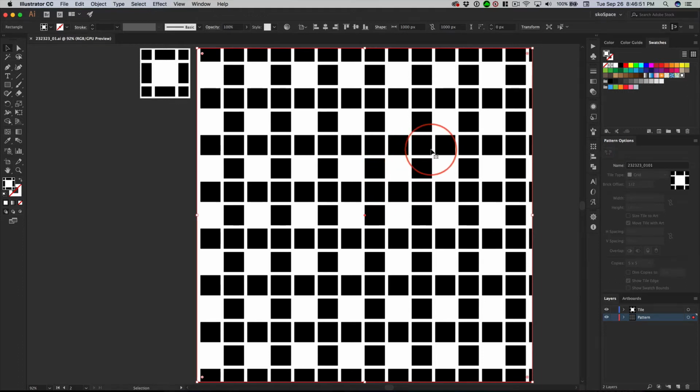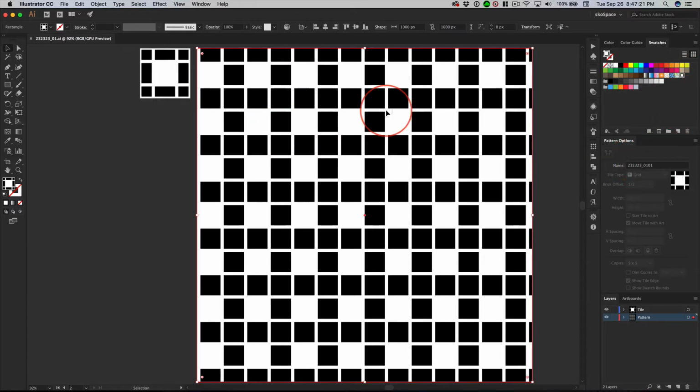Okay, I can't stress enough not to deviate from this naming convention. Think about it. If there's 180 of us making patterns, we need some way to track the individual patterns. If I roll over this, look at the name of it. ID number underscore 01, the file name, 01, the pattern number. Now, before we make another pattern, we have this sitting right here.